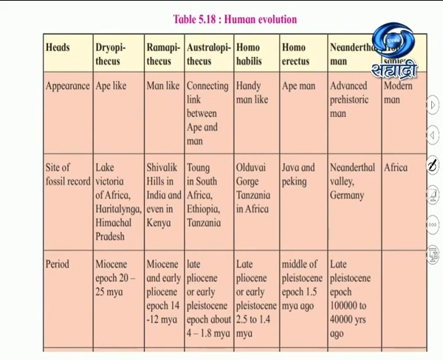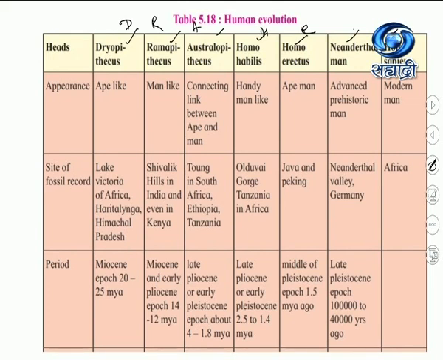So we are studying first about Dryopithecus, Ramapithecus, Australopithecus, Homo habilis, erectus, Neanderthal man, Homo sapiens. I told you how to remember. D-R-A-H-H-H-H, 4H. Dryopithecus, Ramapithecus, Australopithecus. Then H, H, H, H. In H, H is also how to remember hen. First H is for Homo habilis. E is for Homo erectus. N is for Homo Neanderthal. And last one is Homo sapiens.